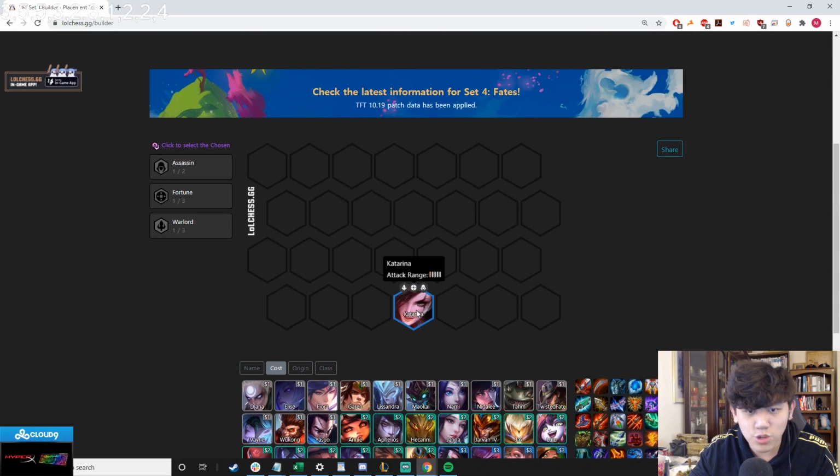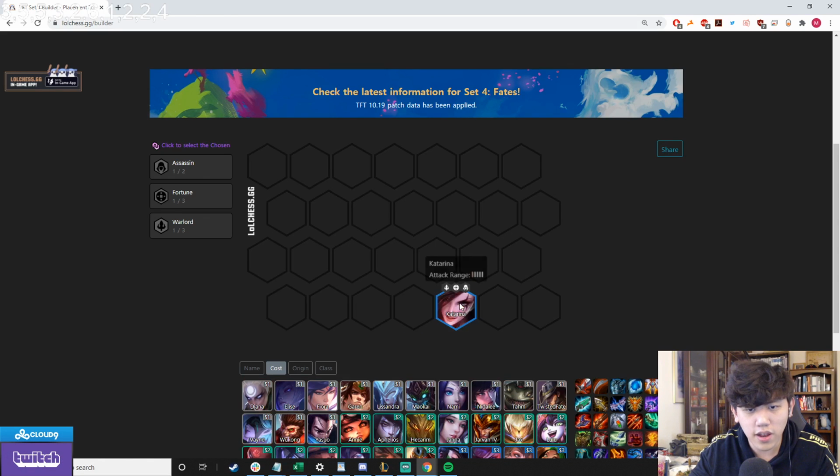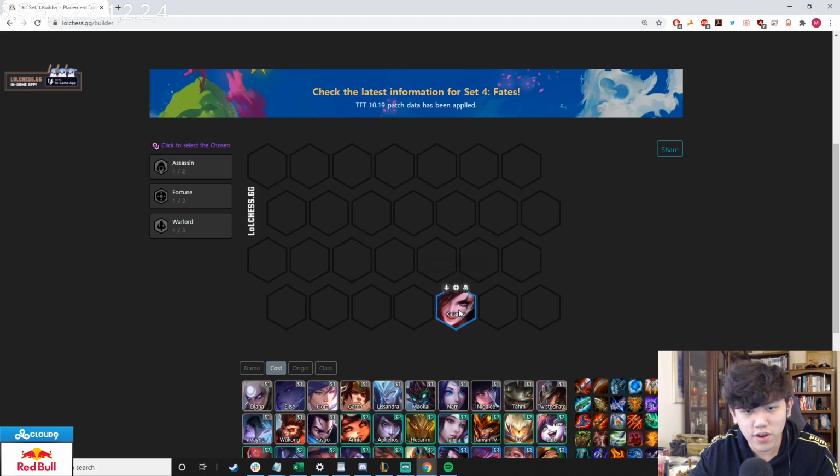Katarina always middle. It has a 2.5 hex alt range, so if you want to do 1, 2, 3, one of these 3 are fine. If you want to turbo sweat scouting, you can do here or here depending on what side they're hugging.